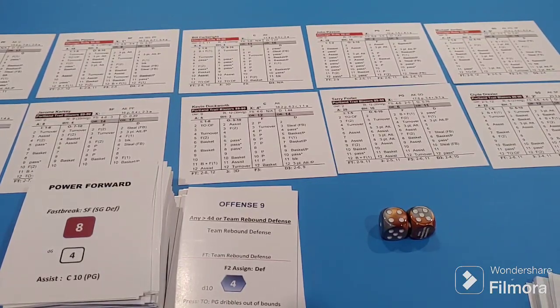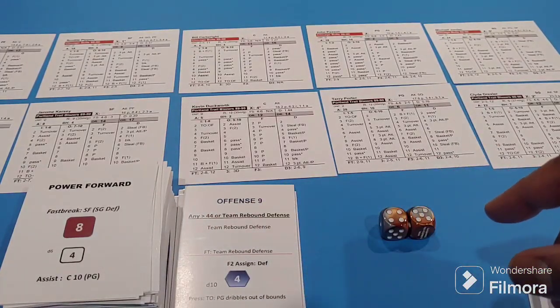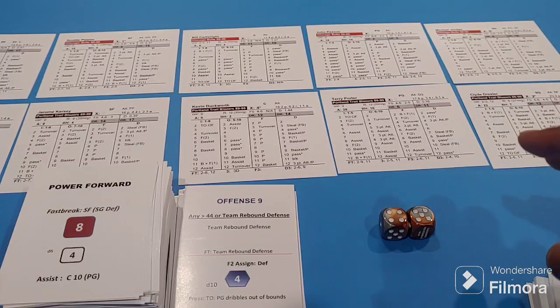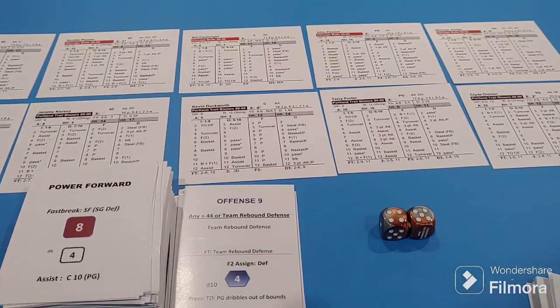So that's a miss. Rebound. Any greater than 44. Unfortunately, there's nobody greater than 44 in this game. Or team rebound defense. So ball goes out of bounds. And it'll be Portland ball. So you write down a team rebound for Portland.